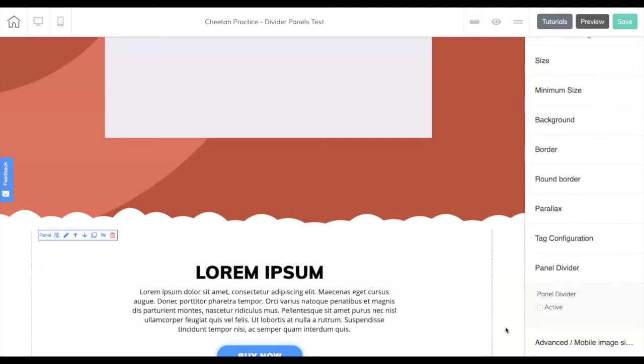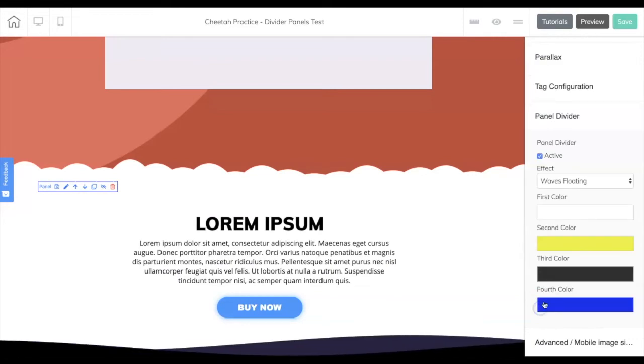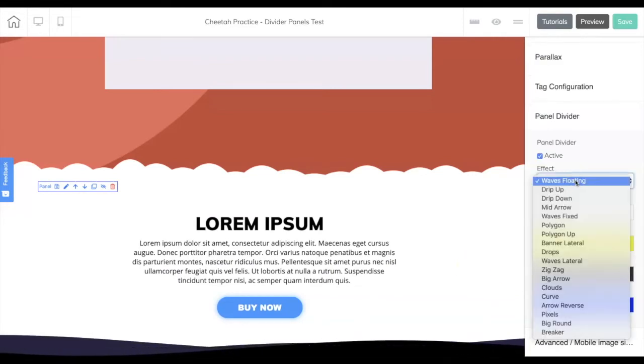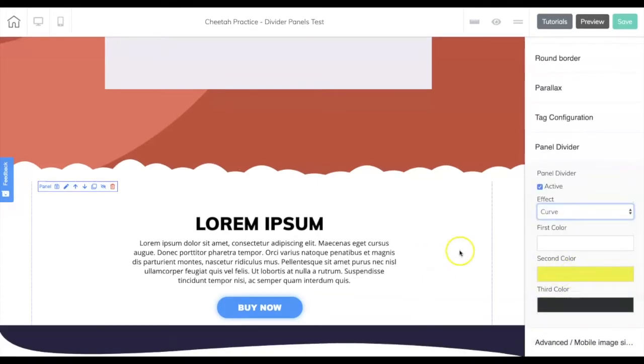Forget $1,500. You can do a landing page for $500 and build a beautiful landing page and get yourself a client that's going to keep on paying every single month so that you can start filling that gap between clients and start creating that residual income. This is going to empower us as designers to build more beautiful websites without having to know code. And that's a huge deal, guys. To me it's just a freaking huge deal. Okay. All right. So let's see what else we got. So we saw the clouds. Here's curve. Okay.